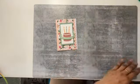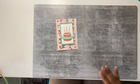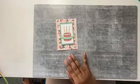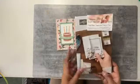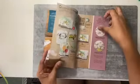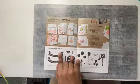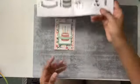So we'll first do this, but this stamp set you possibly may have missed. It was in the little catalog, which was the beginner catalog. Even though it says it's a beginner catalog, it's that experience creativity. It has some awesome bundles in there, and they are still available. And it's this one, Celebrate with Cake stamp set, which I'm using today.